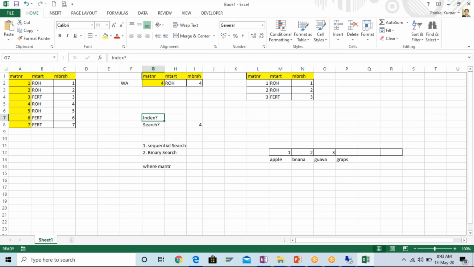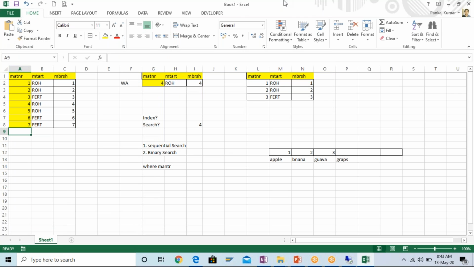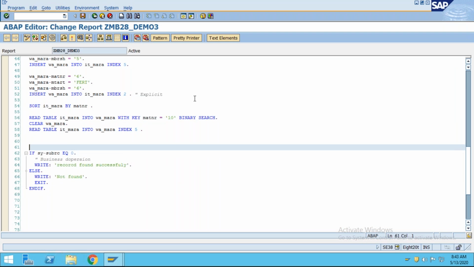It will directly go and take the fifth number record. But when you tell the system, give me the material which has the value 4, it will search with 1, 2, 3, all these three searches it has to perform. And if your material is at the last, it has to go through all those searches and get the value from the last. So this is the thing you have to understand, that here comparison does not take place.